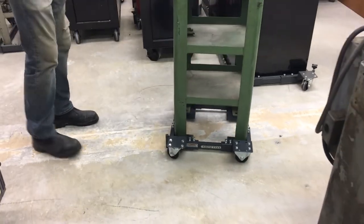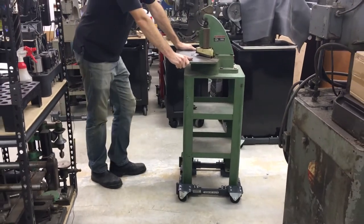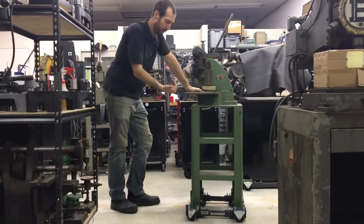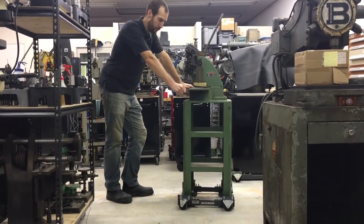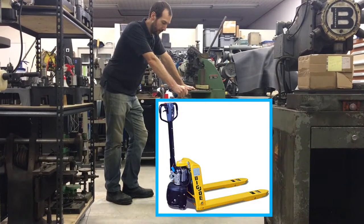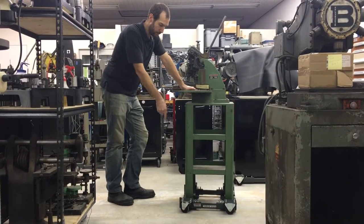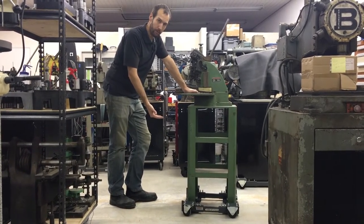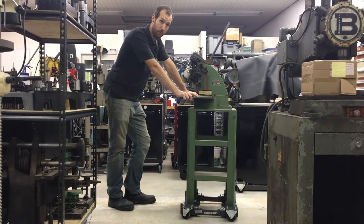This machine is mounted and ready to go — it's mobile to go anywhere in the shop. The smaller machines are easier to put on the base; I was able to do it by just rocking this one back and forth a little bit. For the heavier machines, you will have to pick up the machine either with a couple of pallet jacks or a hydraulic jack and some cribbing or shims underneath so that you can build the base beneath it and then lower it down onto it. That's going to be a little more involved and more work, but once you have it on there, it'll be mobile and easy to move just like this is.